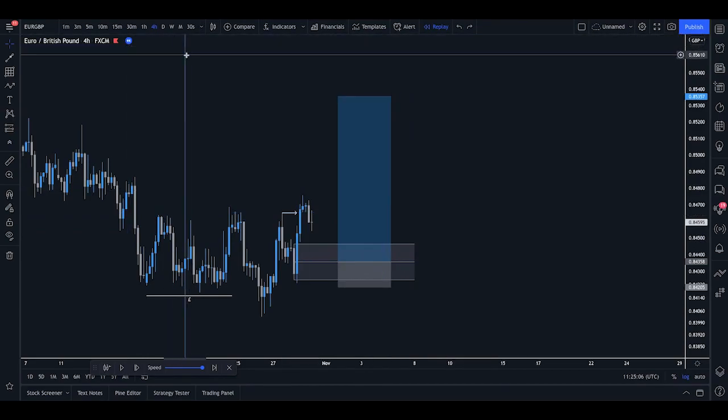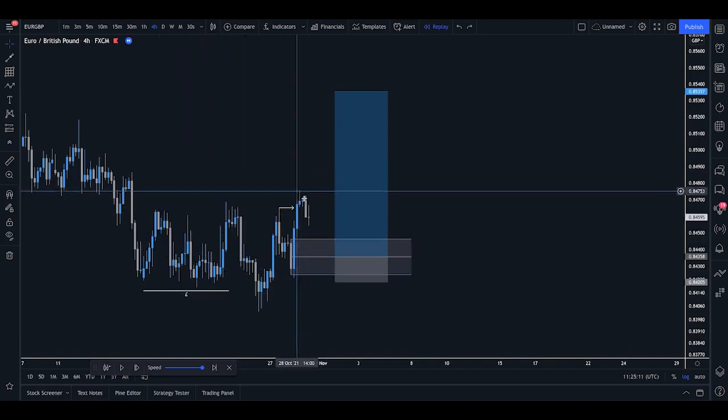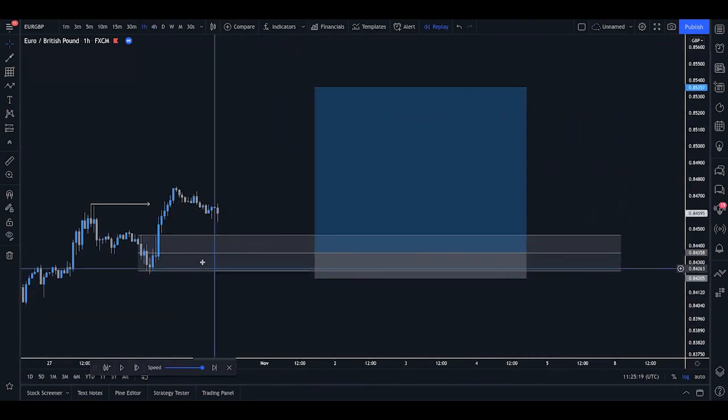So what we can now do, now that we have a setup idea, obviously the sellers losing momentum, the buyers taking control, and the trend shifting into a little bit of an uptrend here, is scale to the low time frames and see if we can find a better zone. So we'd start off by simply going to the hourly time frame.